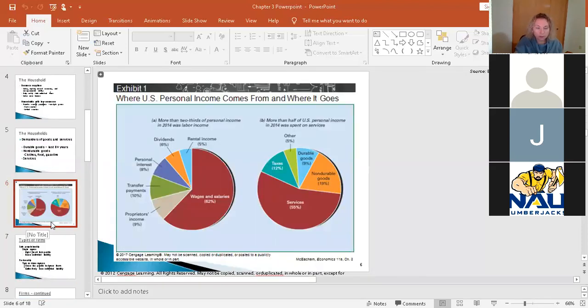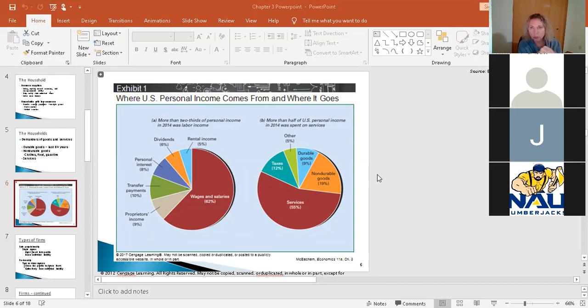All right, so let's look at this pie chart really quick. When I bring up charts like this where there's just all sorts of data, it's not because I want you to memorize them, and it's not because I think you need to study them or have it available for an exam or anything like that. It's usually because I want to show you an overall picture of some data set, and I will always specifically tell you what I think is important, because not everything here is important. So this first pie chart depicts where households get income from, and the second pie chart depicts how we spend our money.